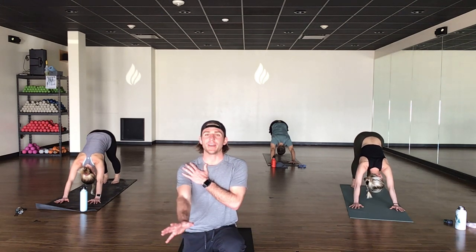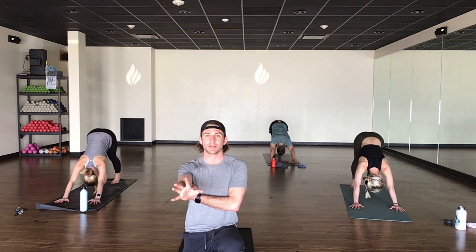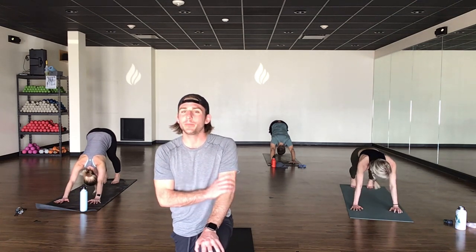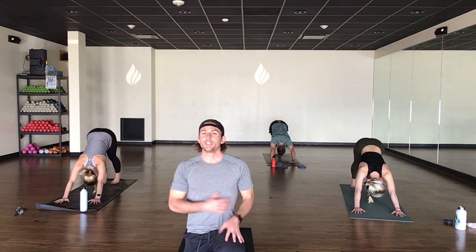Find a way to activate through your shoulders, even through your side bodies. While you remain active, consider where you can find a little bit of softness. And then notice your breath. If it's staying in your chest, send it down to your belly on each inhale.